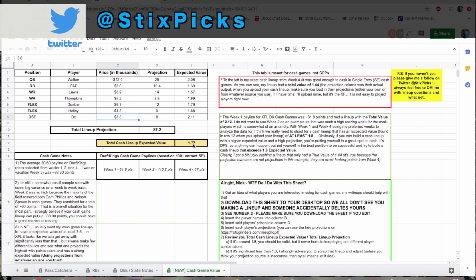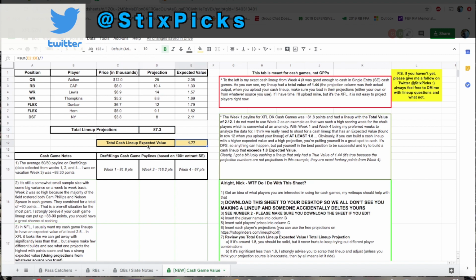So you can see as you play around with players and prices, you'll get different numbers. 1.92 is a hell of a lot better than 1.77, so I would probably make that switch in real life. But again, just trying to have this make the most sense for you guys. So, 87.3, pretty close to 88.3. I may choose in some other players to find something else that works better.